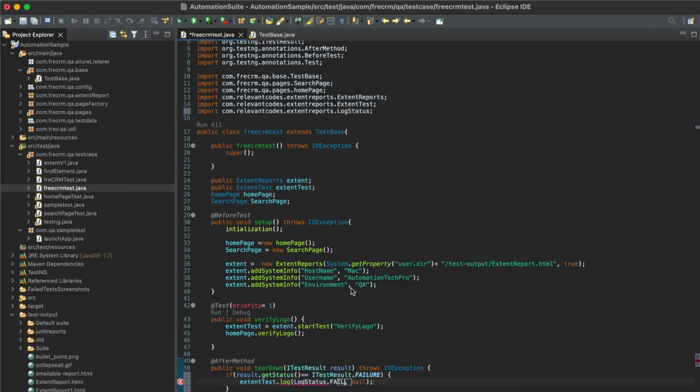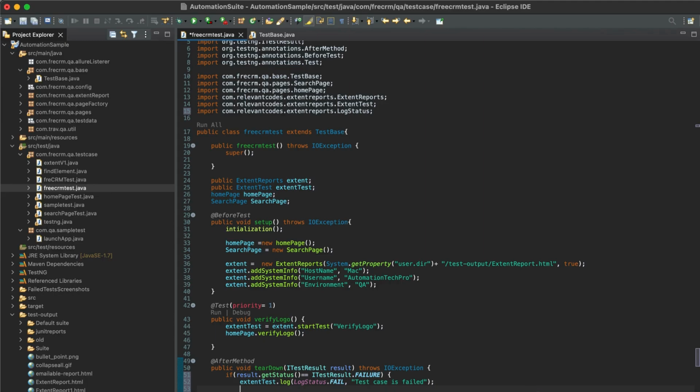So here I'm giving the failure, that's why I'm giving fail here. And I'm also giving the text that you have to pass. You can pass whatever you want. Test case is failed. Okay, so this is the text that I'm going to pass.